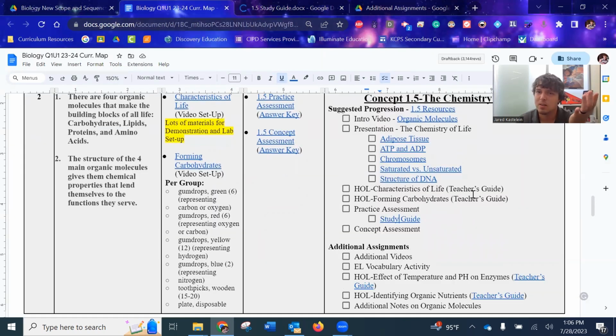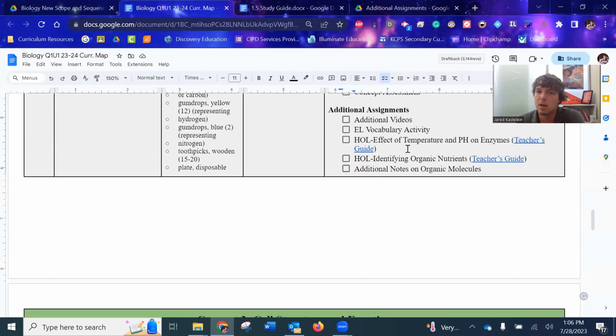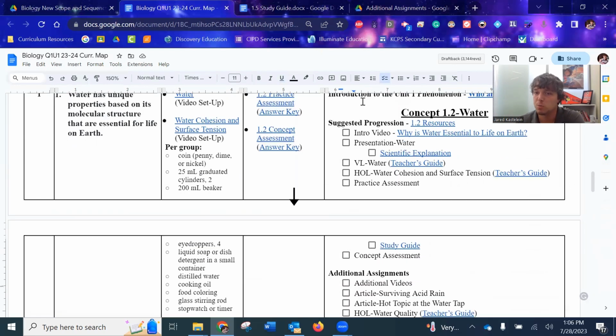So that's kind of the idea there. I do typically link the teacher's guide. So I might need to fix this one, but I'm going to review these and make sure I've done everything correctly. But you use this as your main structure, kind of where am I getting my content from? And for now, this is pretty much just Discovery Ed. As we go throughout the year, if you guys are providing me other resources, I'll try to build those in there too. But I was trying to just use Discovery Ed, look at all that we have.